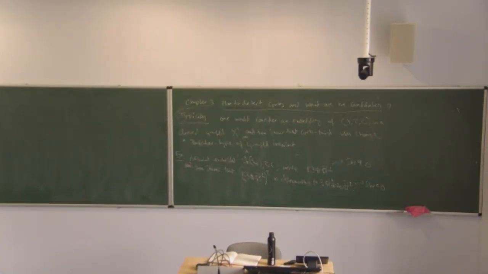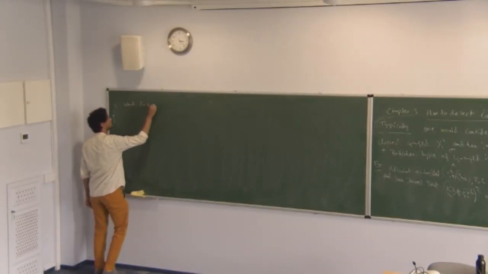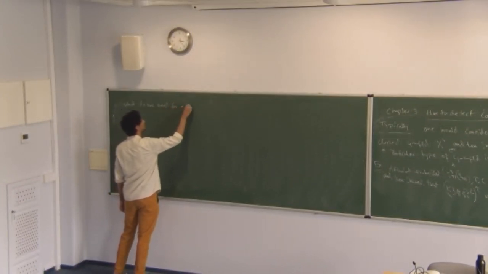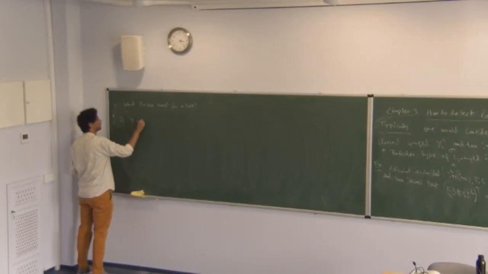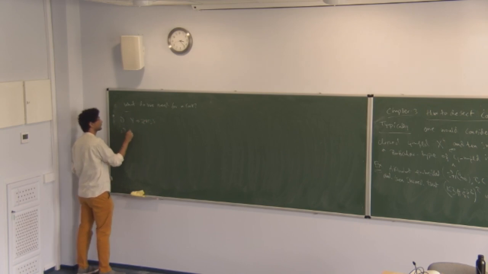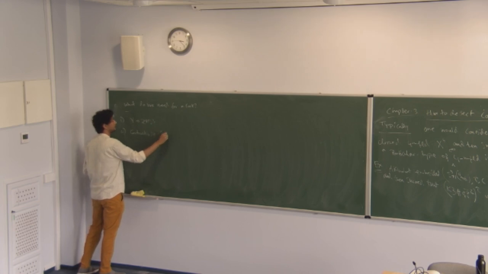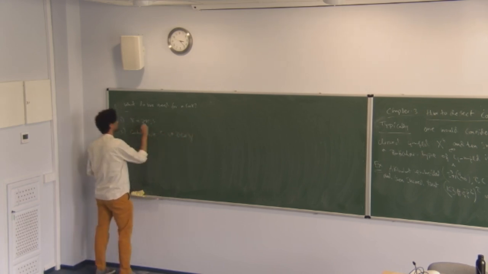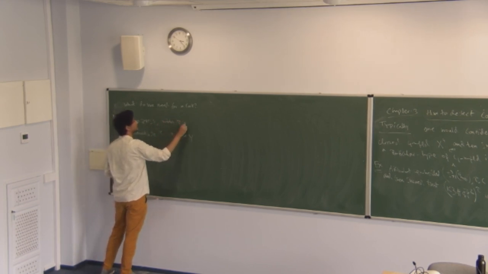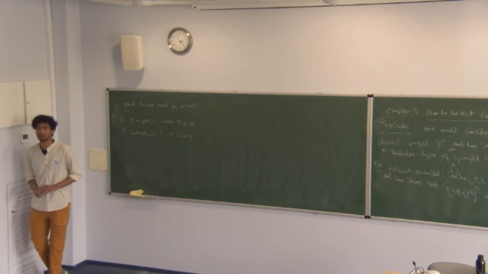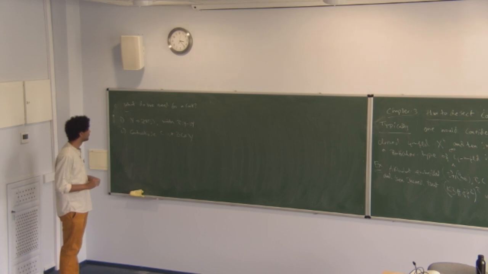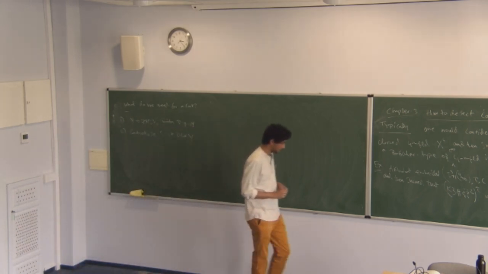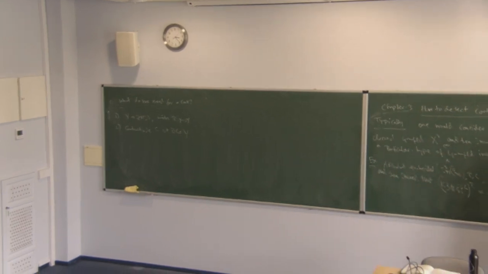So what do we need for a cork? We need a homology sphere Y, and then we need a contractible manifold C such that the boundary of C is Y, and we need a diffeomorphism tau of the homology sphere. That's all. This is the basic requirement, and then you make some effort to show that tau does not extend over C. Okay, so now let's think about where I can possibly get this basic set of things from which I can hope to build a cork.